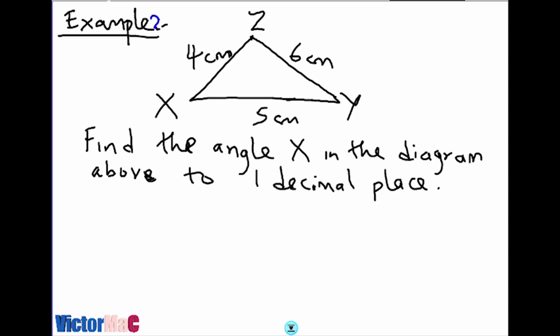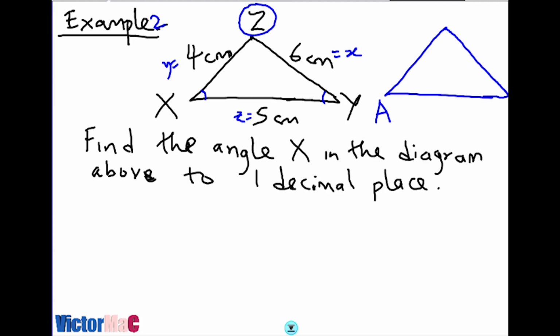And example 2. This triangle has been labeled typically also. Angle X is going to be facing small x. I'm going to label that as small x. Angle Y will be facing small y. And angle Z will be facing small z. Now, I typically give this example just to avoid us being fixated on always having A, B, C. No, we can look at how we're going to change all the sides here. A will change to X, then capital B will change to Y, and then capital C will become Z.